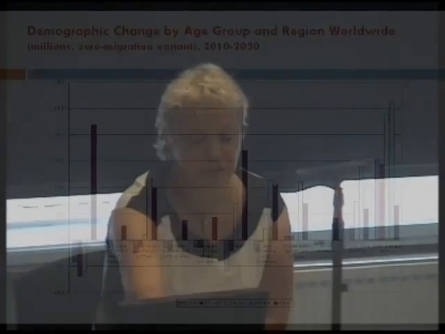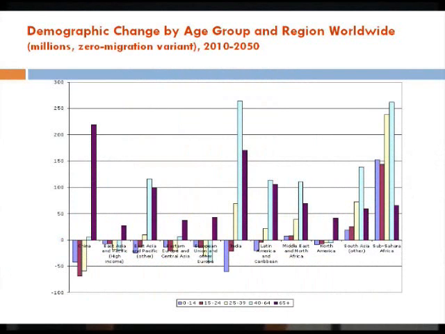And the share of old age persons, 65 and plus, will more than double. As you can see, the first bar you have, the light blue, is the 0 to 14 year olds, and that's going down almost everywhere except, as I said, in the Middle East, South Asia, and Sub-Saharan Africa. And the old age, we see the last one, is going up basically everywhere in the world.